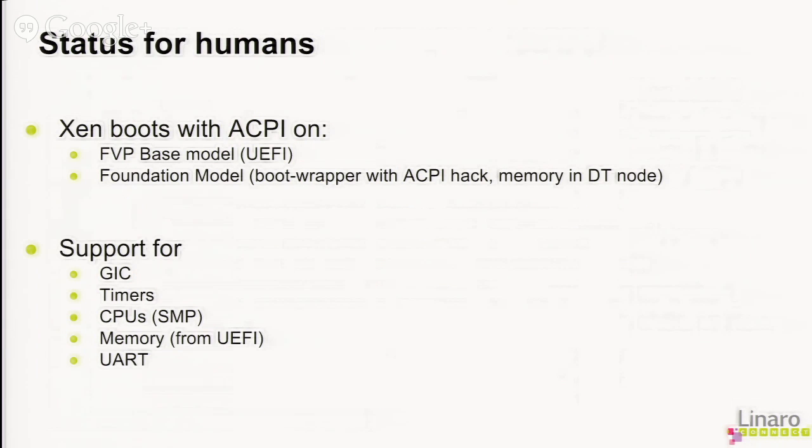So for human beings, where we are is that we have the Xen hypervisor itself booting completely on the FVP-based model with UEFI. And we also have booting on the foundation model, but that doesn't run UEFI, so that runs with a boot wrapper with a hack. But that means that memory is still described in the device tree node, because the memory information is obtained from UEFI, not from ACPI. So that's the two basic working setups you can play with.